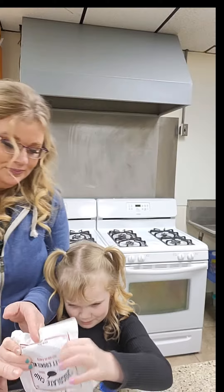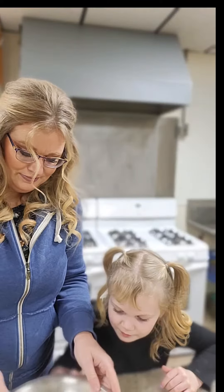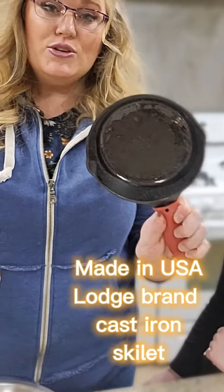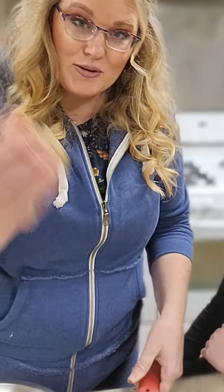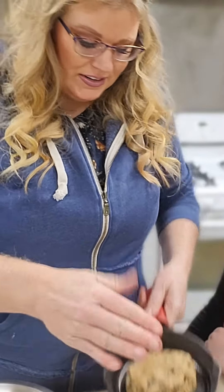Then all we're going to do is mix it together. After you mix all your ingredients together, you're going to form it into a ball just like you would any other cookie — this is just a big cookie. And we're going to put it into our greased skillet. You can use cooking spray, you can use just oil. I used a little bit of butter because I love butter. Then you're going to put that in there and give it a nice little smoosh down into the pan.